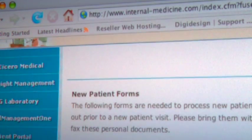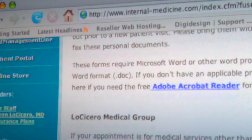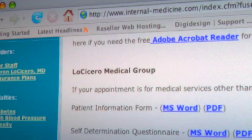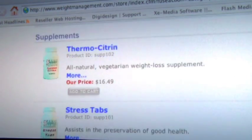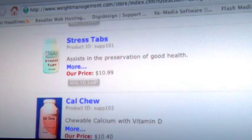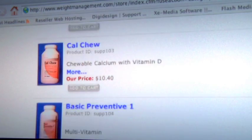Our websites provide a wealth of information about our practice and educational information on many health conditions. You can even purchase vitamins, supplements, and skincare products on our website and avoid a trip to the office. They're ahead of the curve. That's one thing about the partnership between Nick and Dr. Karen, is that they try to have the latest equipment, the latest tools available to them.